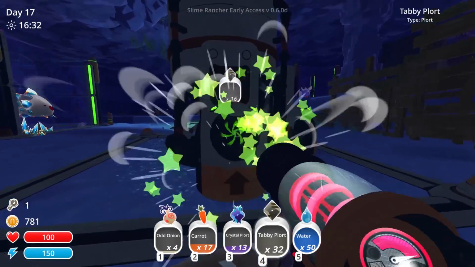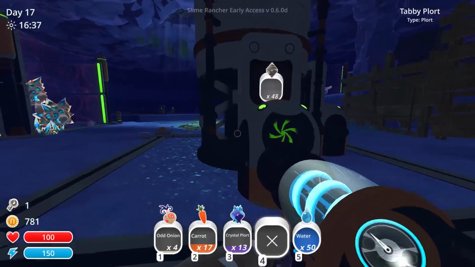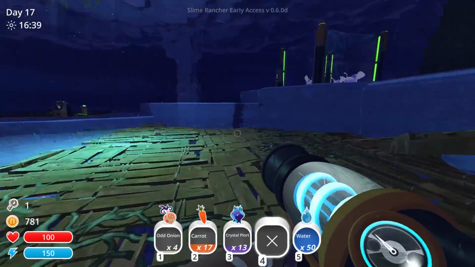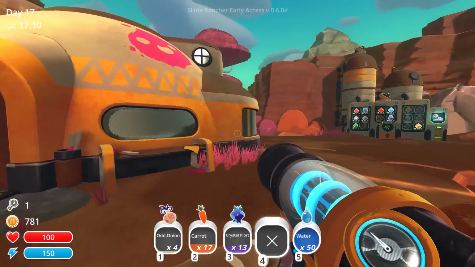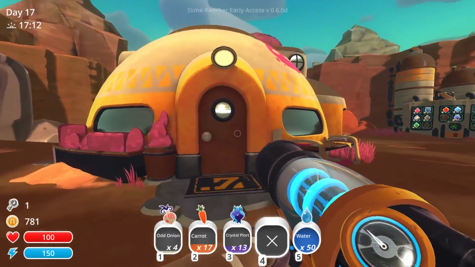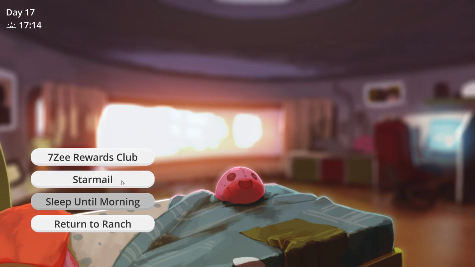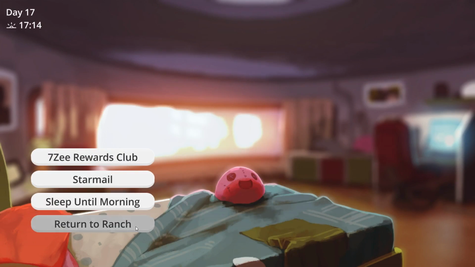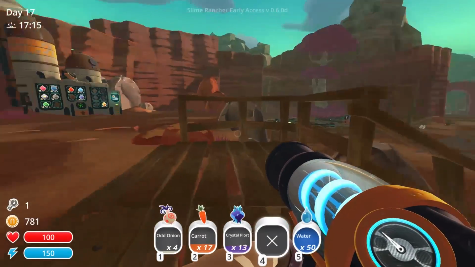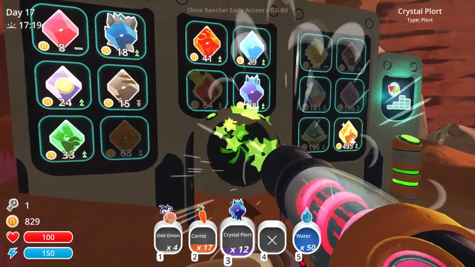That means that we're going to have quite the chunk of change available to us as soon as we're able to sell them off. And then maybe we can look into the 7Z Rewards Club. We haven't actually given that a try yet, and I think it's going to unlock some sort of decorations for our farm. If I remember correctly, the very first thing that it said it would unlock for our ranch is a weather vane. Yeah, the Roostro weather vane. So that is quite intriguing to me. I do love decorating all of our living spaces after all in games like this, so that should definitely be a fun thing for us to explore.